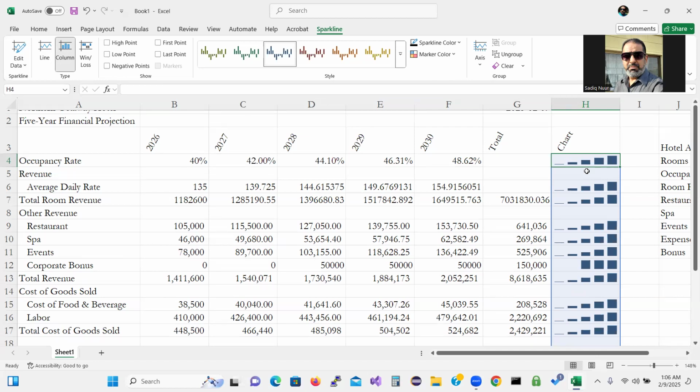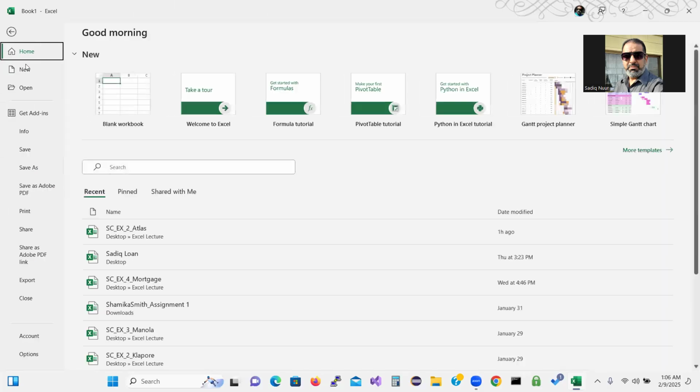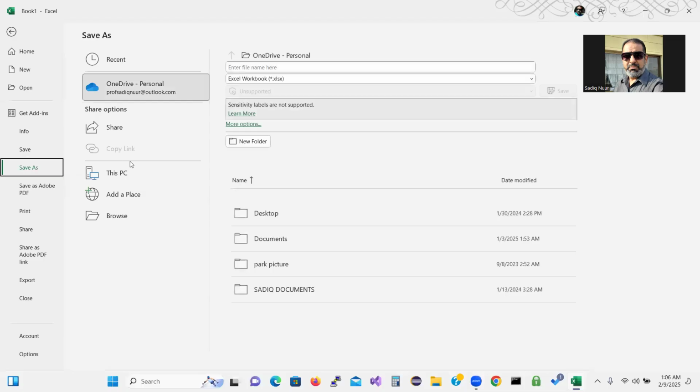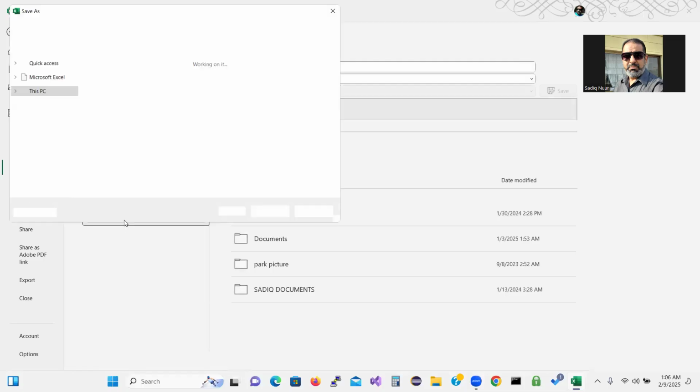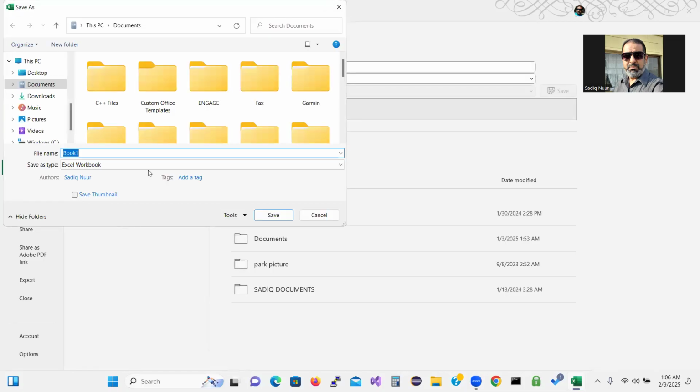So now we have to save our workbook. File, save, browse, and then I will go to my desktop.